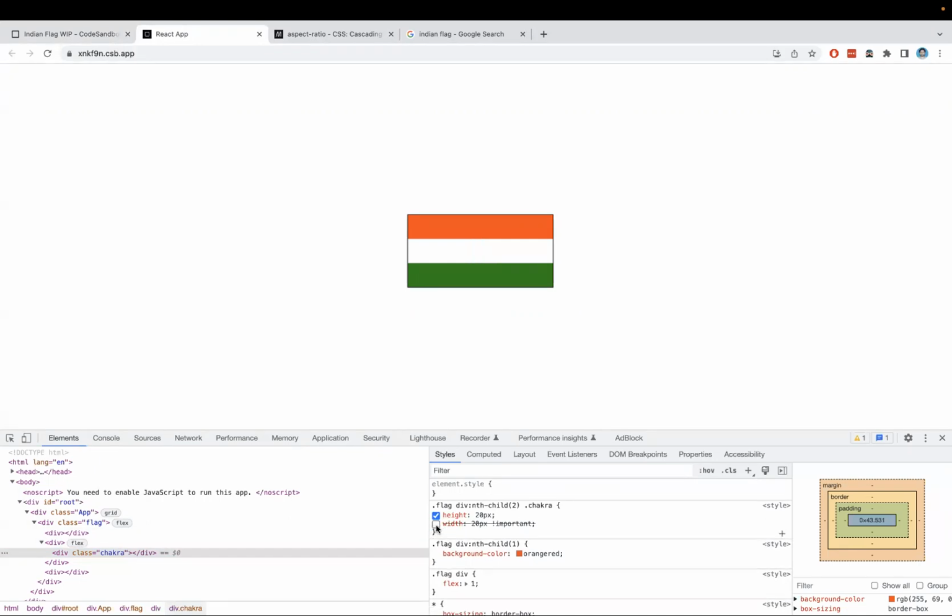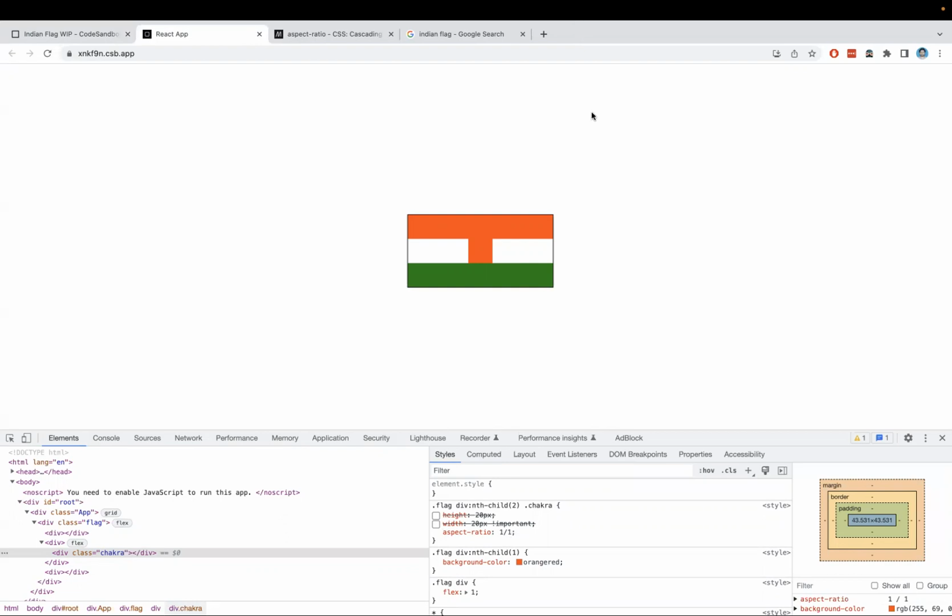Okay, if I remove the width, it's not working. So let's use aspect ratio 1/1, right? Okay, looks like that did the trick. But height, I don't want to set, because it will take the complete height. Okay.